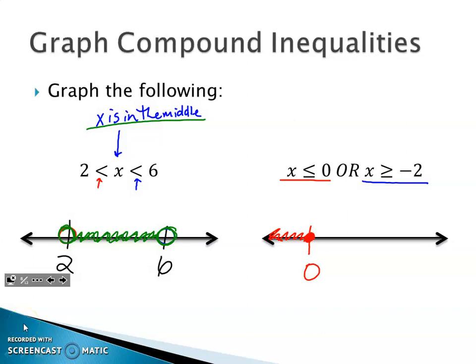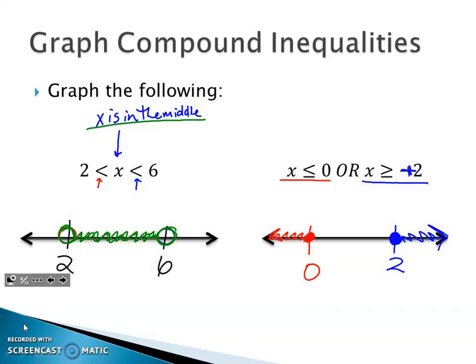I'm sorry I had to pause the video there again because that is a very bad example to do. Okay, so what I want you guys to do is pretend like this says x is greater than or equal to a +2. Let's make that x is greater than or equal to a +2 there. Okay, so that means I'm going to graph x is greater than or equal to 2. So I'm going to put the number 2 down here. Since it's greater than or equal to, that means I am including. So I'm going to put a closed circle there. And I'm going to shade off into infinity.